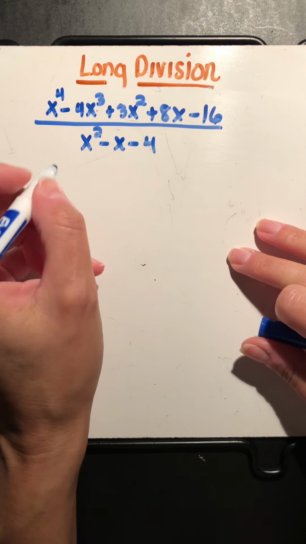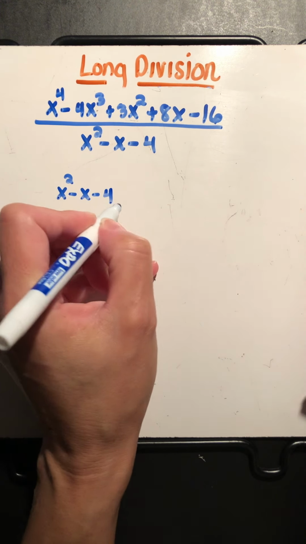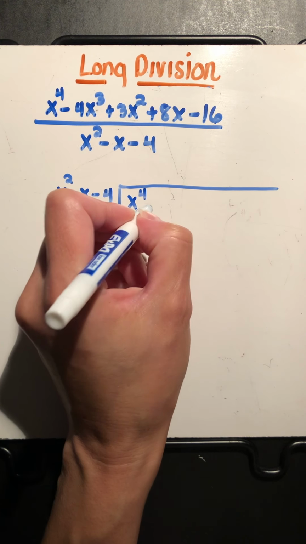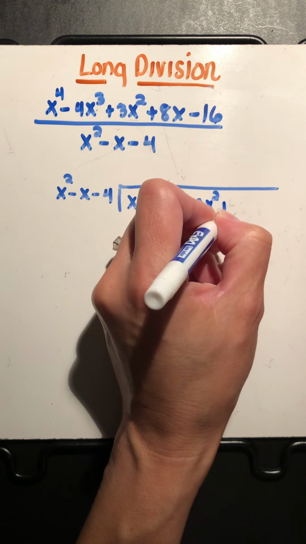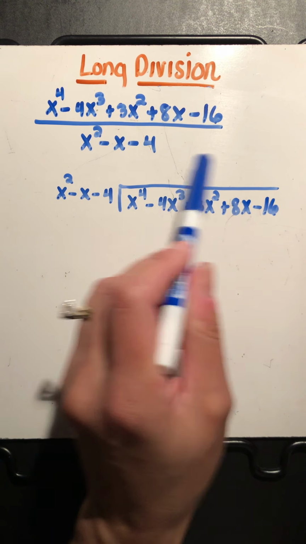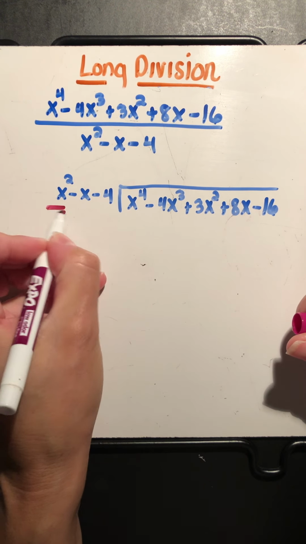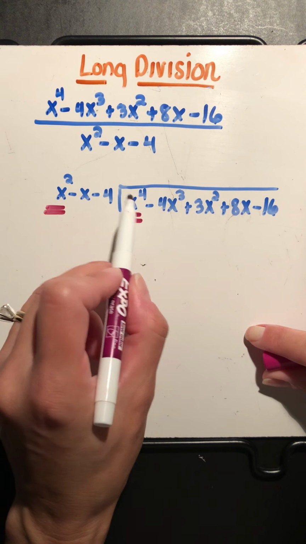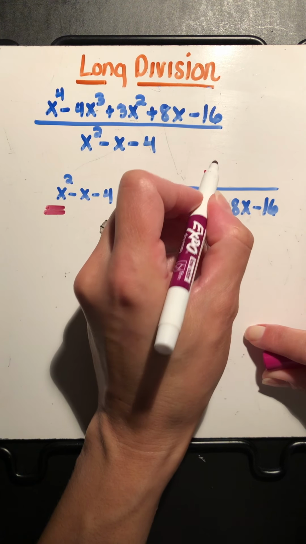And so what I'm going to do is I'm going to do the same thing. So x squared minus x minus 4 is going to be my divisor. And I'm going to have x to the 4th minus 4x cubed plus 3x squared plus 8x minus 16 as my dividend, and then I'm going to get the quotient, and there may or may not be a remainder. So same rules apply. You're going to look at just the x squared, and you're going to say to yourself, how many times does that go into x to the 4th? I only look at the first 2 terms. Or you could say x squared times what gives me x to the 4th? Well, that will be x squared, so I'm going to put that here.